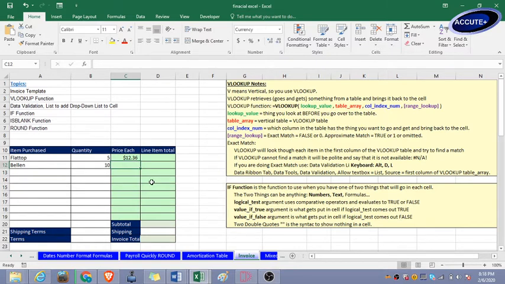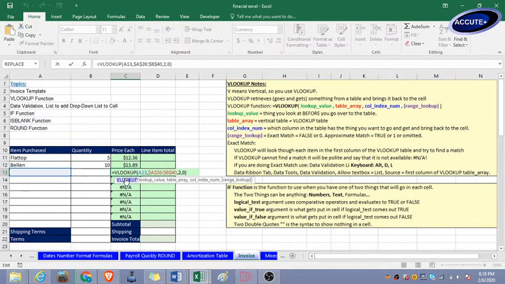Now you might have a problem. Let's do this first. If we drag this formula down, boom, it's able to retrieve the item like Belen, where you have your price there. But below here you have a problem, because Excel is looking up this value here and finding that there is no value in there, so it is bringing you an error which is not available.